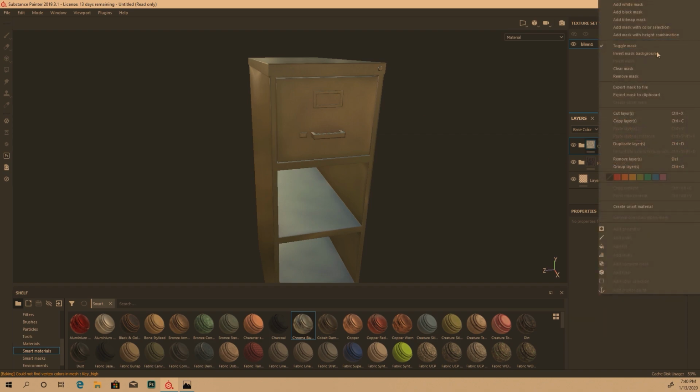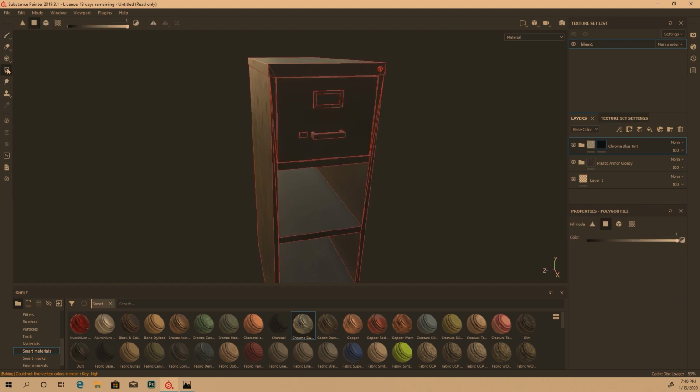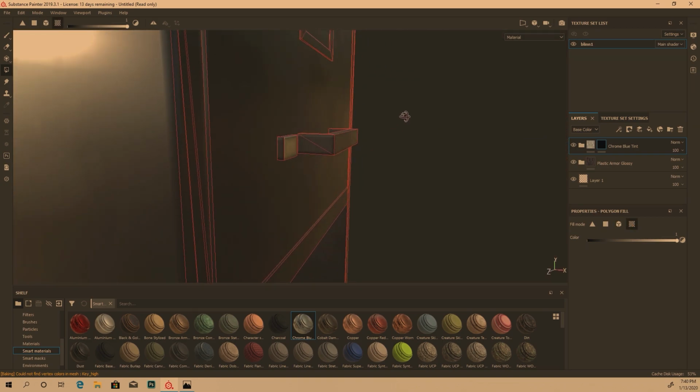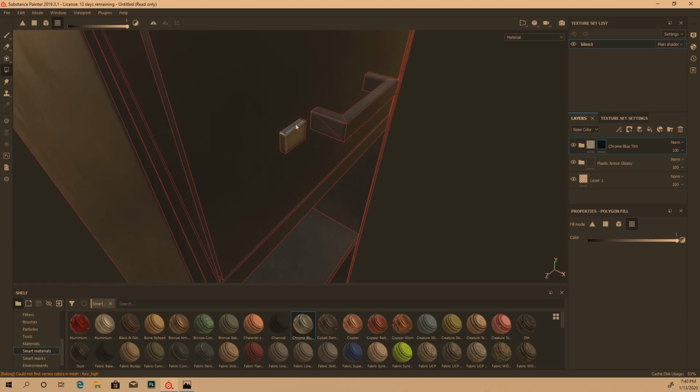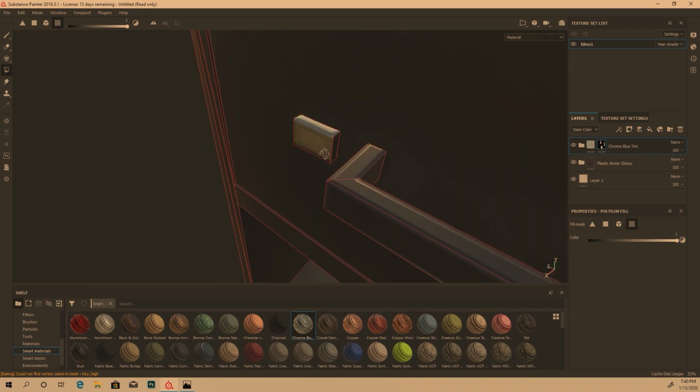So I'll just right click on it, add a black mask, and I'll go over here to select the polygon fill, and I'll grab all the UVs for this. I'm just selecting the parts that I want.